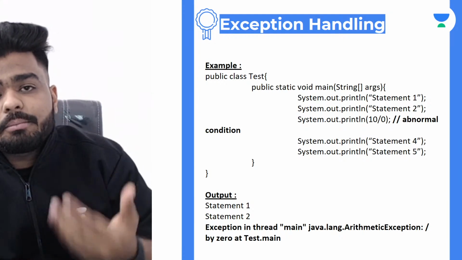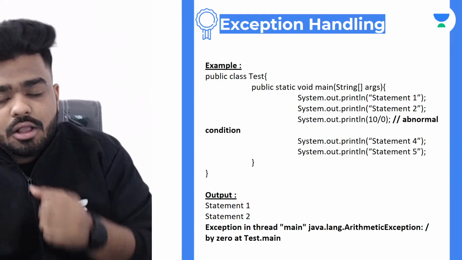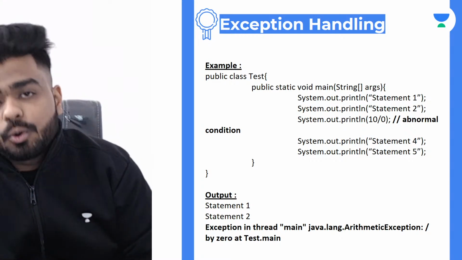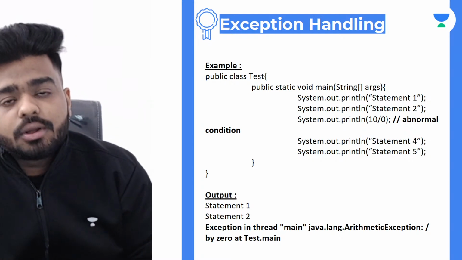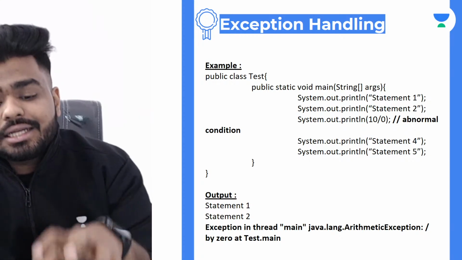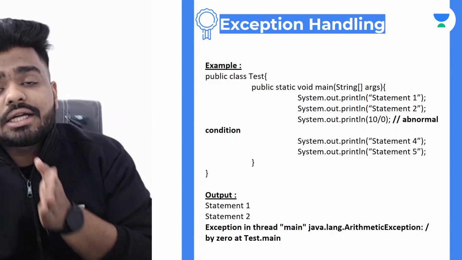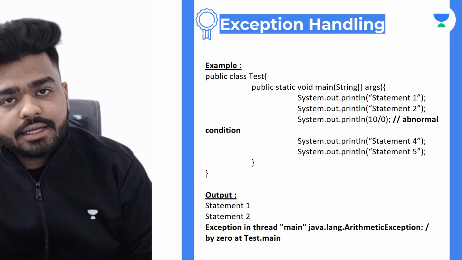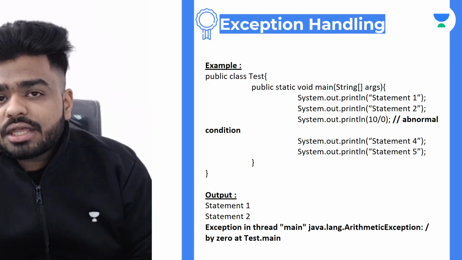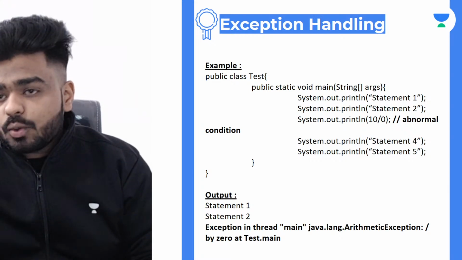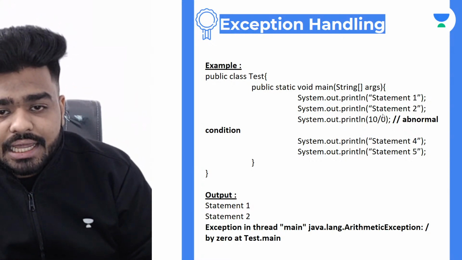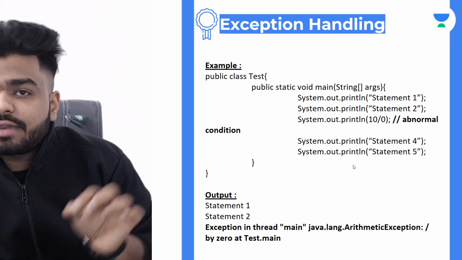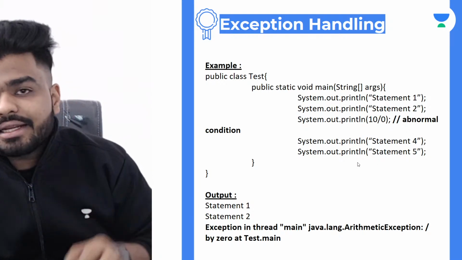Or maybe when you are bandaged you are now fine, correct? Now bleeding has stopped, so now you can walk further, you can go ahead and reach your home, correct? You can do that now. So what they have done, they have just handled your situation so that you can complete that distance and can reach home, right? Now in this case what is happening, when you are handled then you are covering that distance. That means अगर मैं इस लाइन को हैंडल कर दूं, किसी तरीके से इसमें कहीं बैंडेज लगा दूं, तो स्टेटमेंट 4 एंड स्टेटमेंट 5 कैन गेट एग्जीक्यूटेड, it can get executed, right?